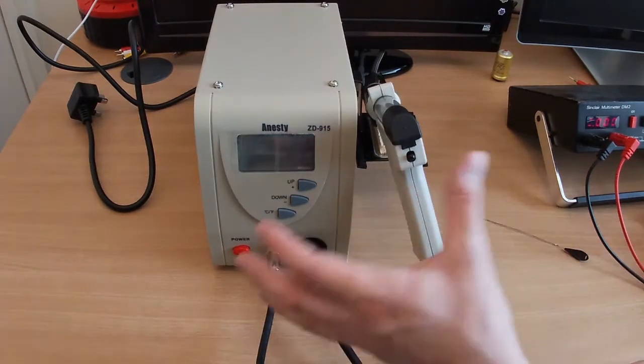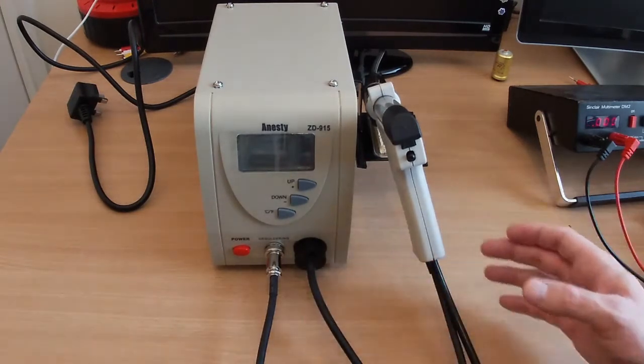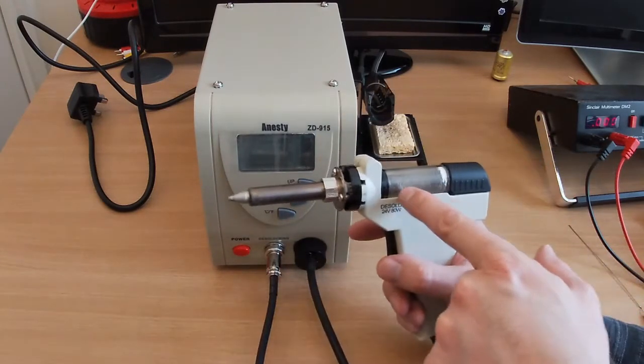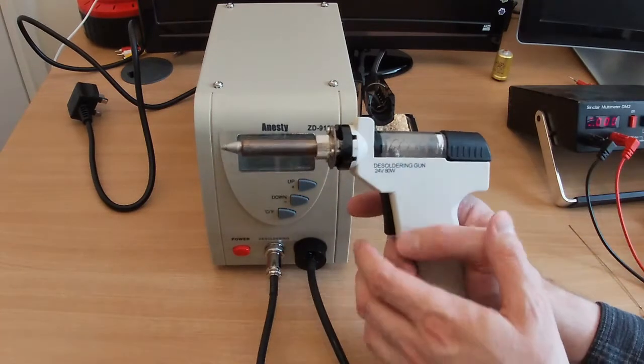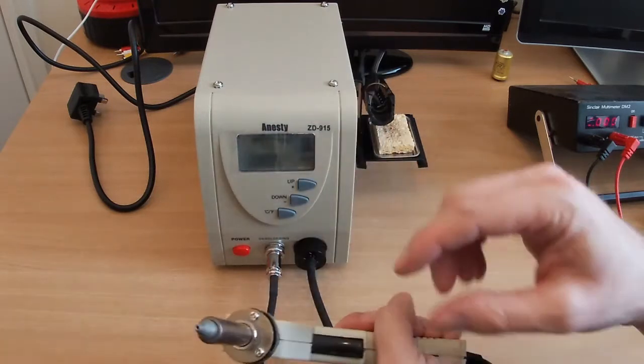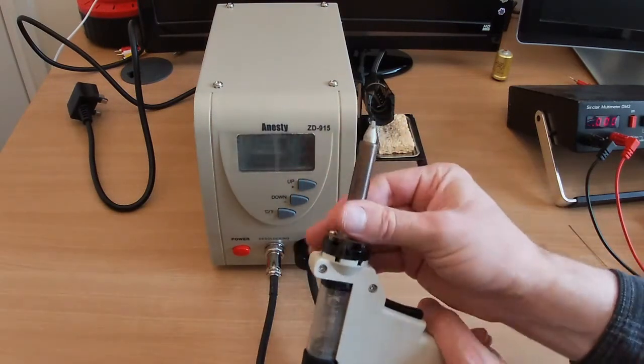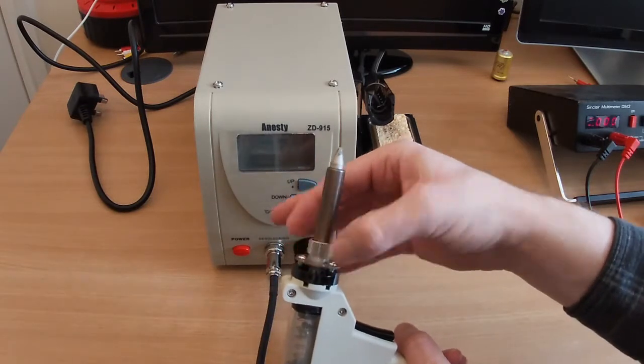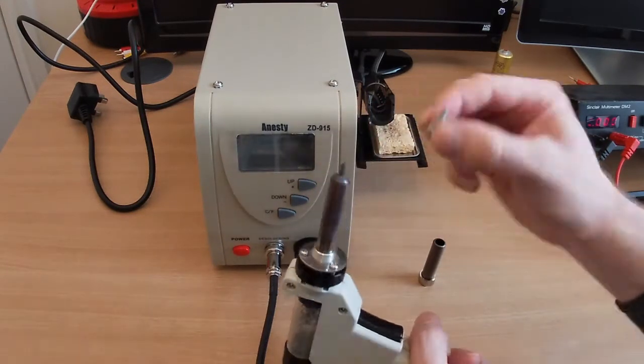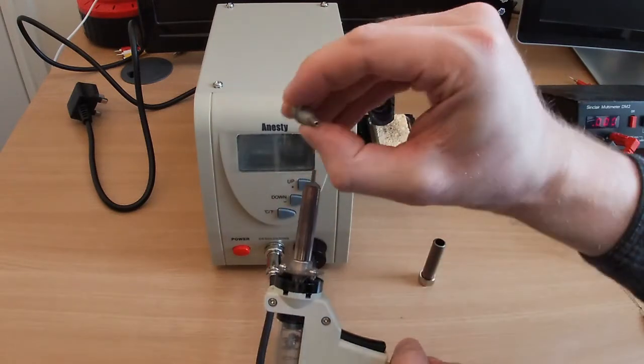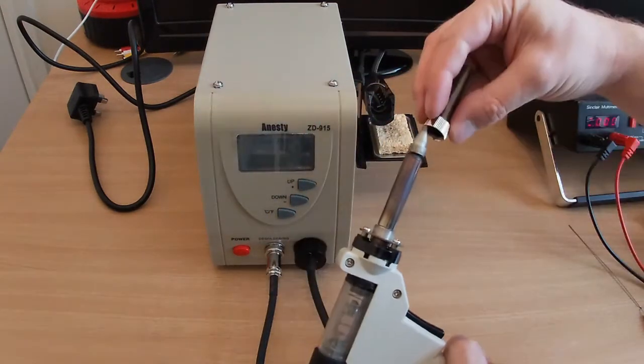Now consumables for it are really cheap. So the filters, pack of filters will cost you two or three pounds unless maybe you want to make your own, I suppose that's always an option. The glass tube and the seals they are all available from numerous suppliers online and really easy to fit, so they're consumables as well. The tips again four or five pounds for a pack of new tips. It's like any soldering iron really. It's very easy to swap the tips and it does come with a pack with varying hole sizes as well.